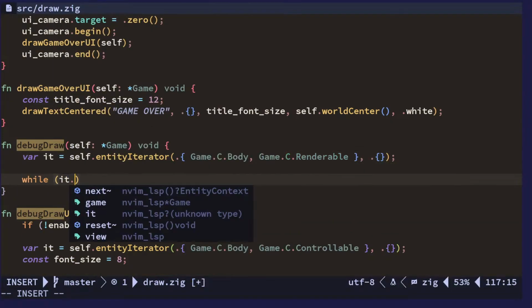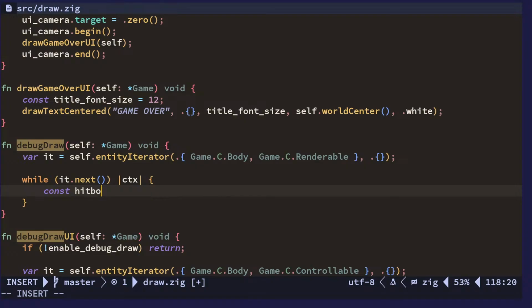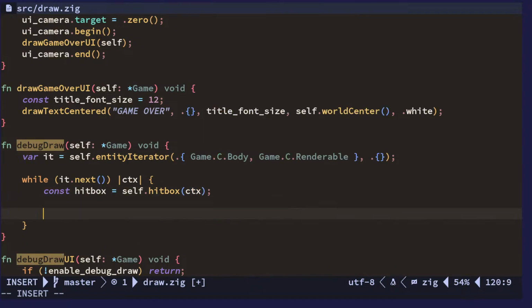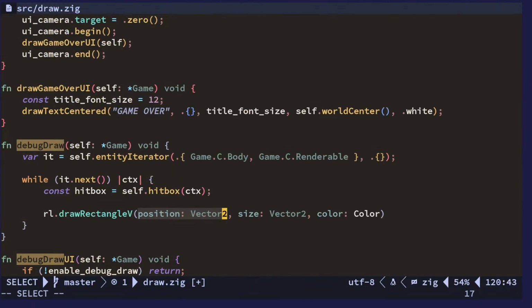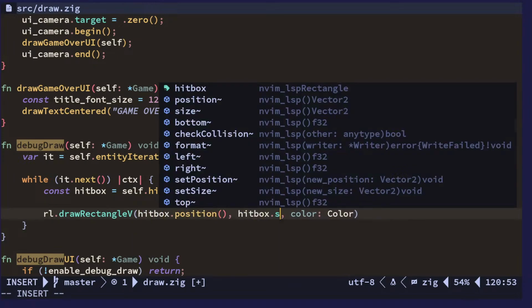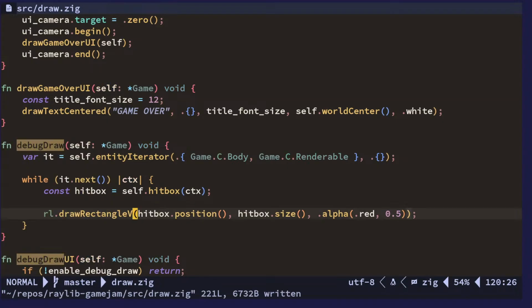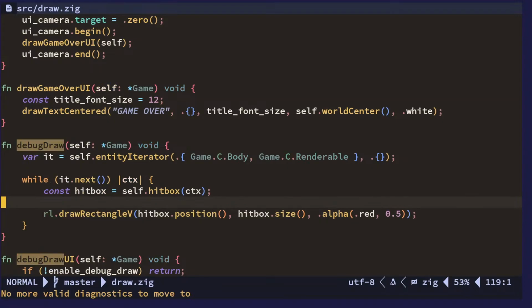Okay, and then we get a context. Yeah, and then self hitbox. Okay, and then we draw a rectangle. Hitbox position, hitbox size. Color is alpha red 0.5, let's say, so we can see that hitbox there.